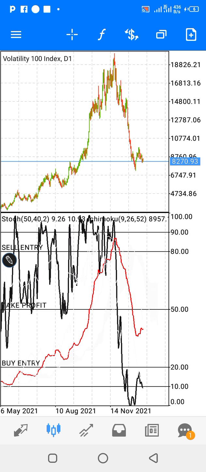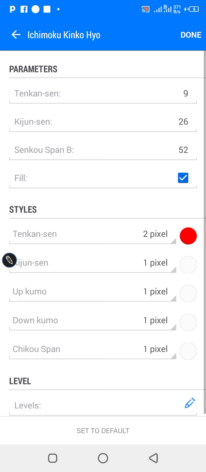Then you go to the Ichimoku. This is the original Ichimoku settings, the default settings. The moment you click, you see that it is 9, 26, 52. You only have to change the other styles, which are Kenjinsen, Senkou Span A, Senkou Span B, and Chikou Span.